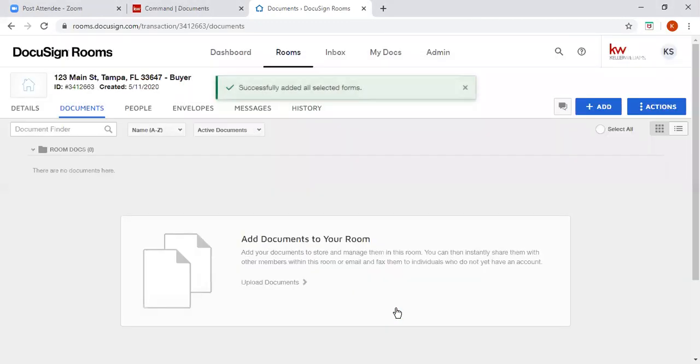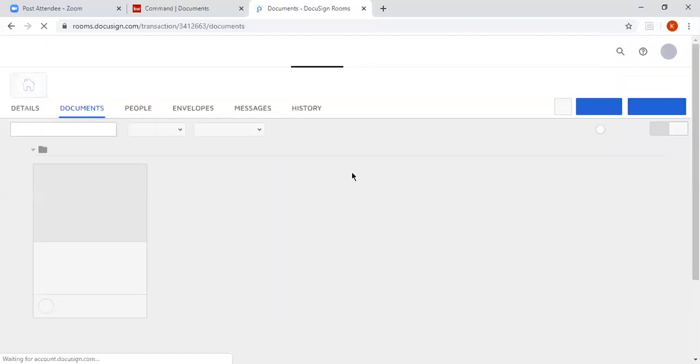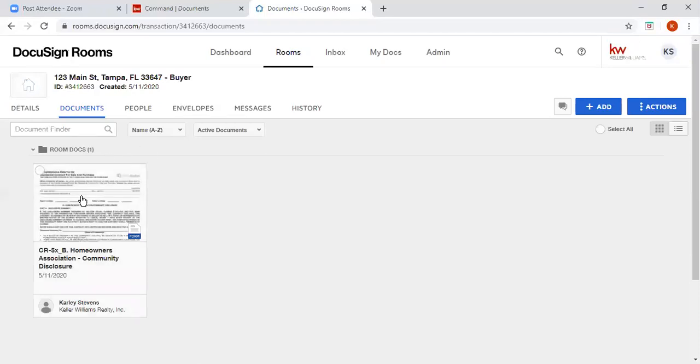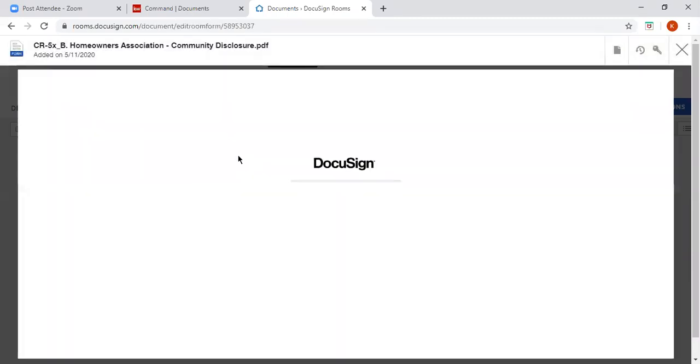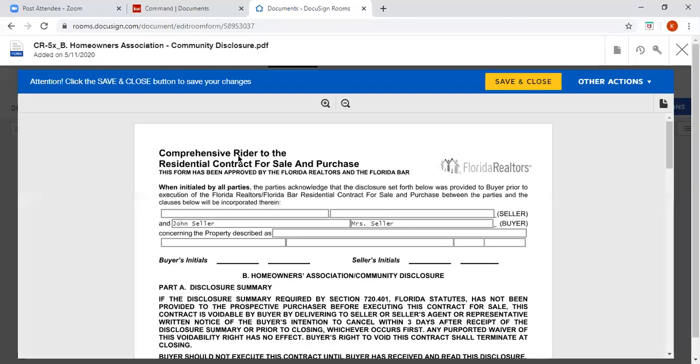And add. Obviously, if you are the buyer's agent, you are taking this form from the MLS that hopefully the seller uploaded, and it already has seller signatures, but I will show you what to do in case there's not one. So I'm going to click on this form, and once it loads, you'll see that only the 2 buyers are on there, so we are still missing a third.